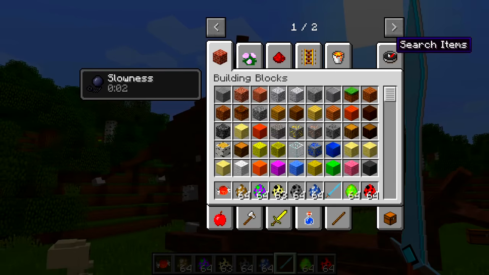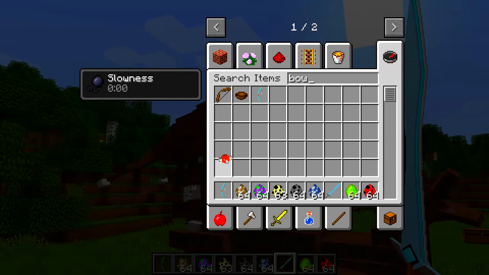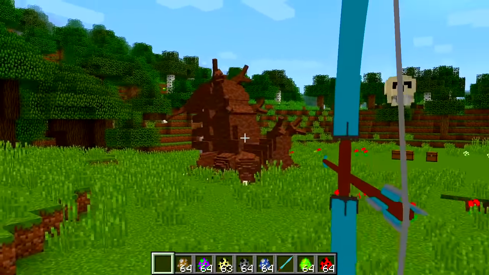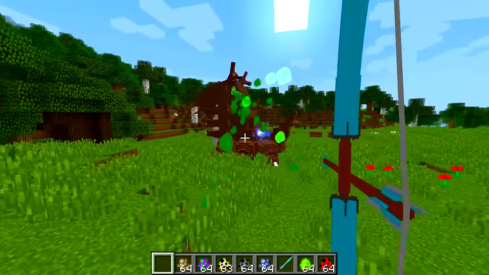What if we use the bow? Let's use the bow. There we go. Alright. This flying skull is really annoying, but we can just shoot this thing. Oh, we can. Okay, it actually does do some kind of damage.